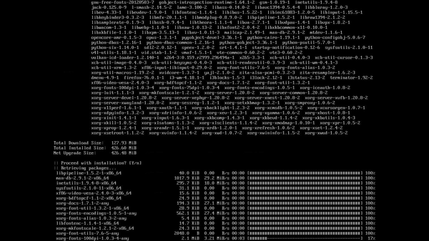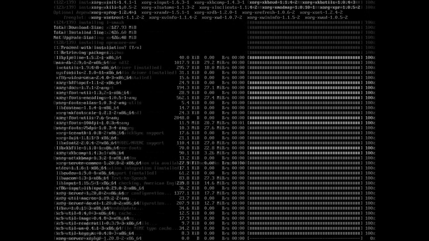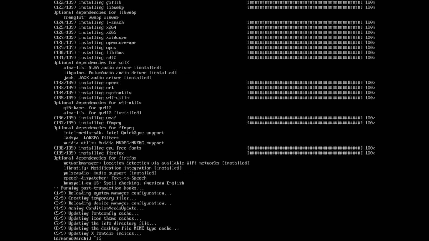So it's going to take a moment to download and install, and I'll be back when it's done. There you go, the packages are installed. So let's clean up the terminal. Remember, if you install the display manager, to enable it now with systemctl enable, the name of your display manager. In my case, it's because I downloaded xinit.